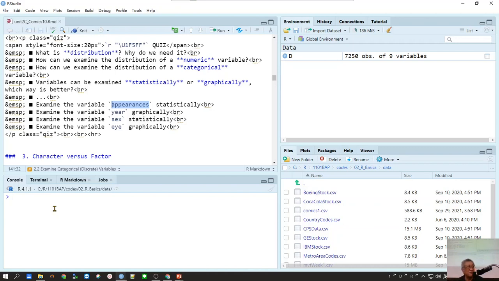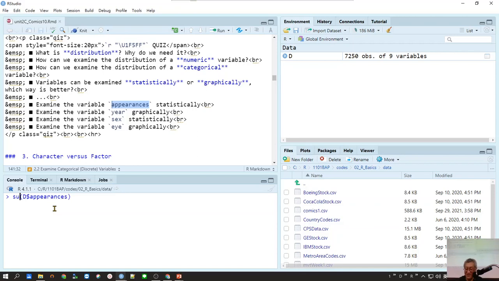So in R, you don't need to type in the command in sequence. You know you want to examine this, so you type it first. You need to apply a function to see its statistics. What is the function that we use to acquire its statistics?